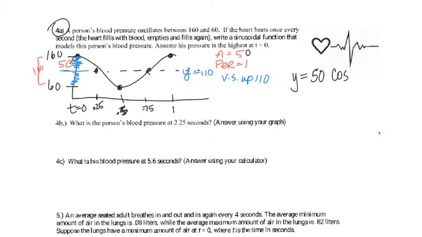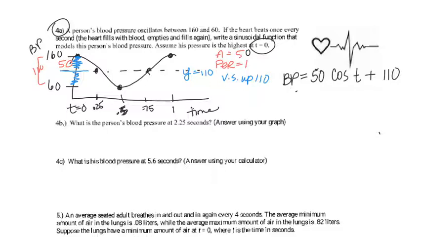And I'm going to use t, because they said t equals 0. So time equals t, this is our time, and this is our BP. So instead of y, I could also use blood pressure. BP equals 50 cosine t. And then there's no phase shift for this, so I'm going to just go plus my midline, which is 110. If you wanted to write a different function, I believe you could do that using sine. That would have a phase shift, or negative cosine would also have a phase shift.